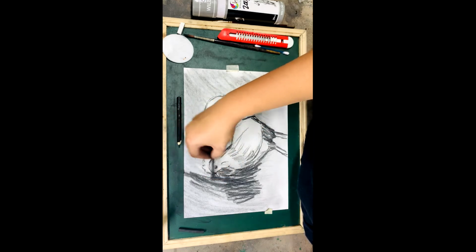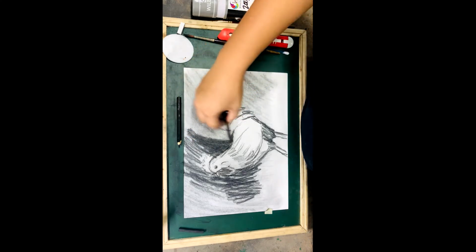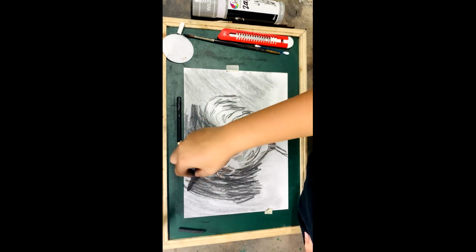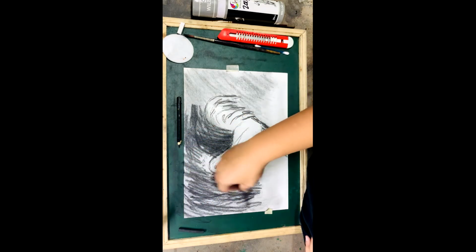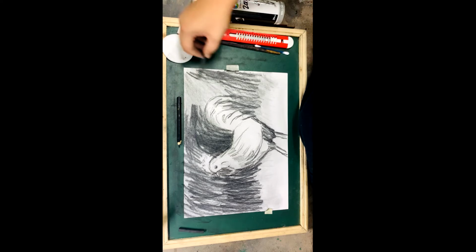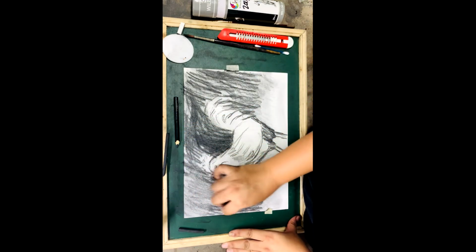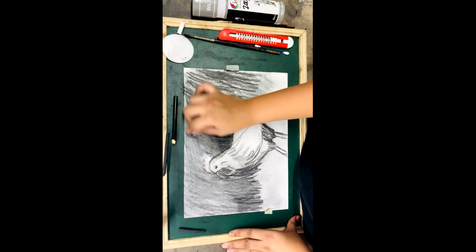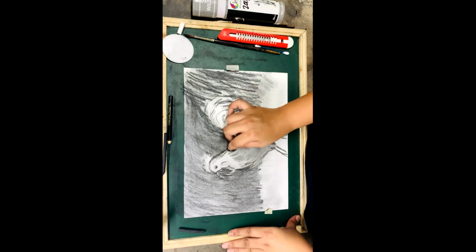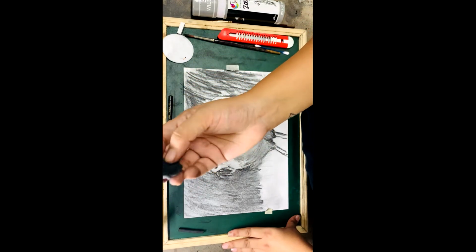Just continue filling the background area. What happens is, if you put a background that is a little dark, and the object in front is a little light, it will automatically stand out. And again, we go in with our cotton to just merge all these lines. As you can see, I'm using the same swab of cotton, which already has a lot of pigment that has been lifted up.